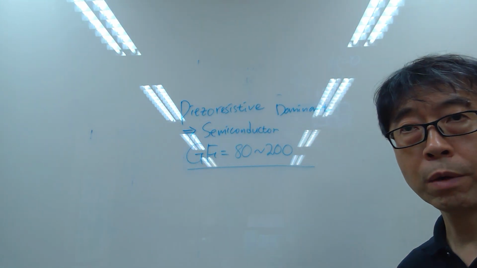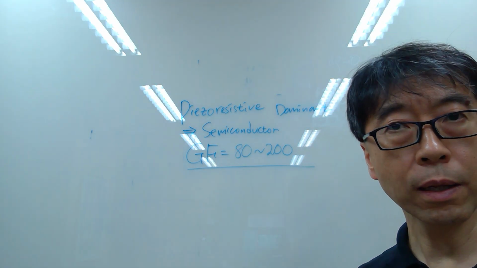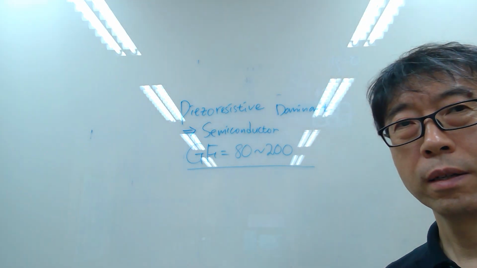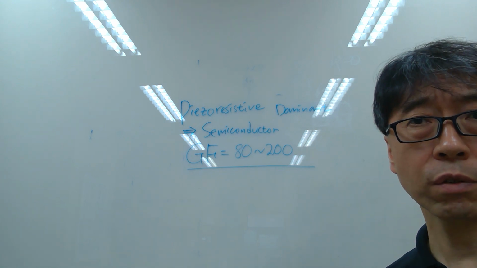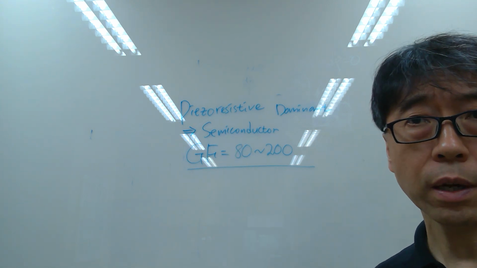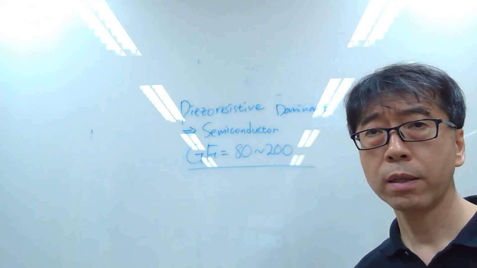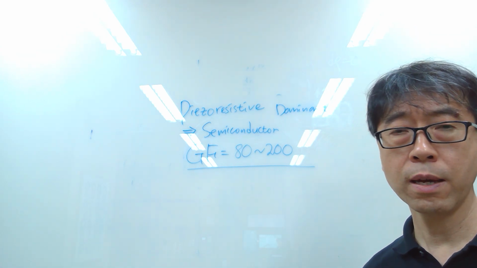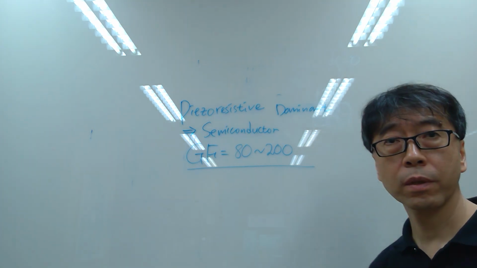Amazing, right? Amazing number. What was the gauge factor you can achieve with the normal metal or the conductor? There's only 2, right? But in this case, if you use special material like a semiconductor, the gauge factor you can achieve is, look, 80 or 200. It's 2 orders of magnitude bigger than you would obtain with just normal material. So this is really a magical effect. Okay. How does the effect occur?